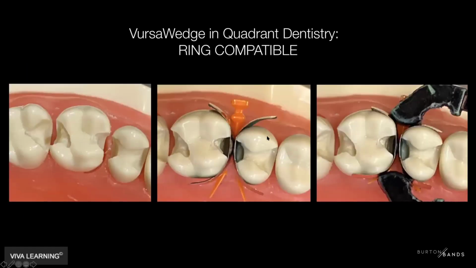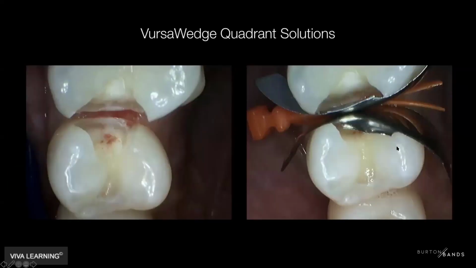And this is just a shot of it in quadrant setup, and what I was talking about earlier is one of the wedge's major roles that we overlook is that we needed to seal in quadrant dentistry like this. We needed to seal both margins at the same time, and the margins are doing different things. And so being able to have a wedge that splits in half and conquer both teeth at the same time while allowing your matrix bands to do their job and create a contact area for us is imperative.